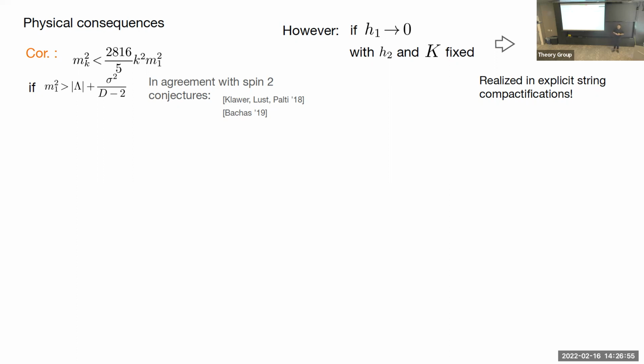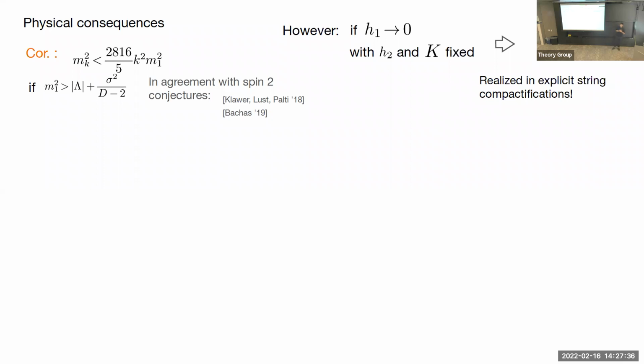Yes? Is M1 literally the lightest mass, or can the lightest one be above the possible zero? Good, that's a very good question. So if the space has finite warped volume, so if the lower dimensional theory has finite Planck mass, then you always have the zero mode, the massless graviton. But all these theorems also work in the case where the reduced Planck mass is infinite, so the space has infinite warped volume, and so this will become a bound on the first non-trivial one. But if you don't have the zero mode, this is just a bound on the first one. It's a very good point.